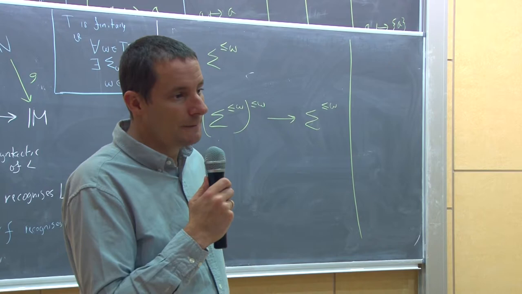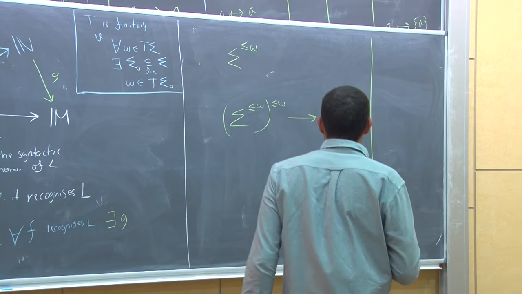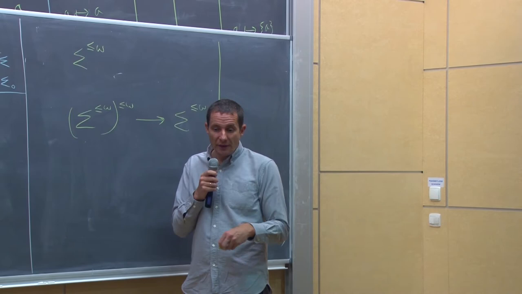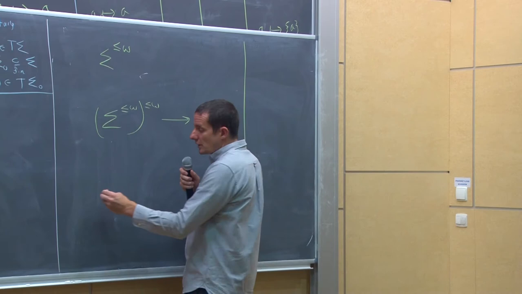However, if we take, for example, this particular monad, then using the same proof as we had on the slides, you will see that if I have an algebra and a fixed set of generators, and I want to know what the reachable elements are, all I need to do is close it under multiplication and omega power.